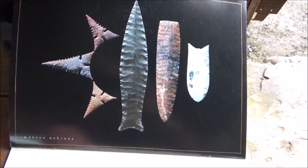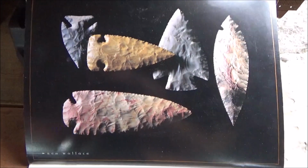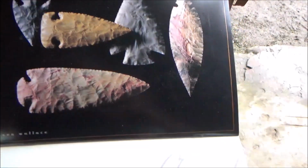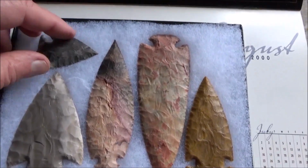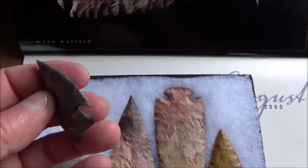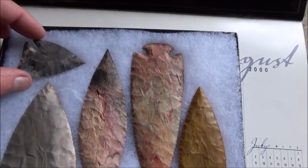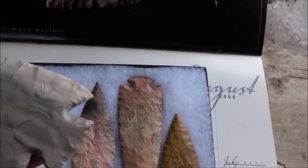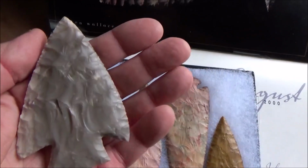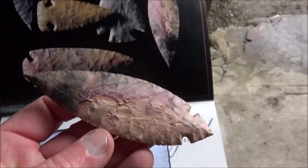And here in the next month, if I can get these pages apart, this is my page. And these are the actual points that I made. Once again, another Jack's Reef. Love this style. Also made out of Onondaga, which I felt was the appropriate material for them. Texas material here. This is a Snyders. This is probably right around the year 2000, in that ballpark. Real pretty turkey tail. Look at this thing.